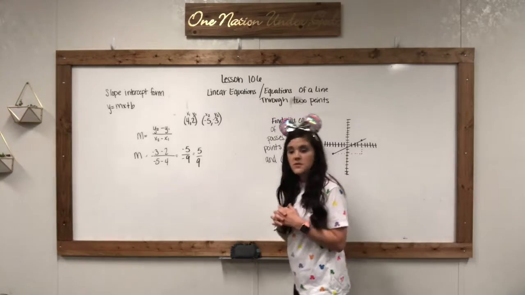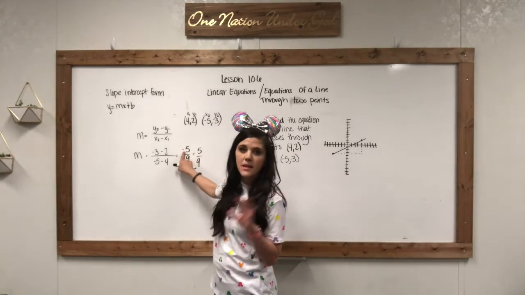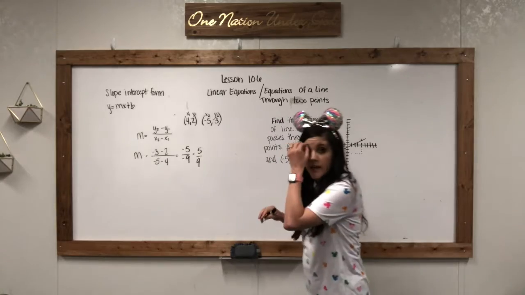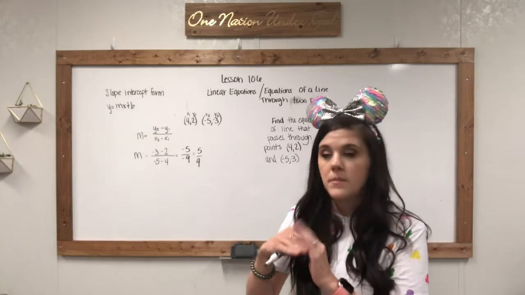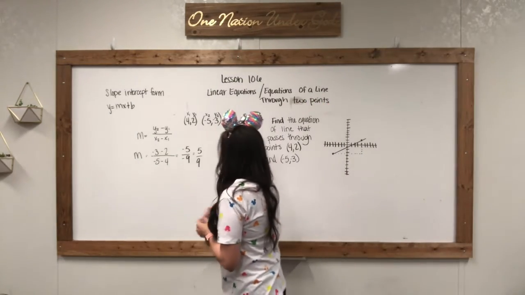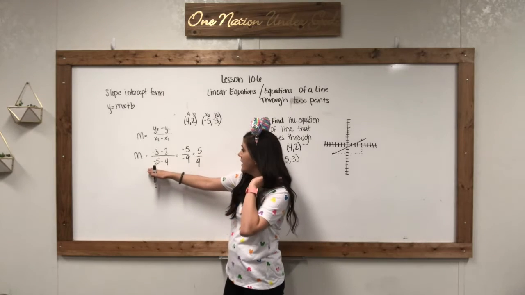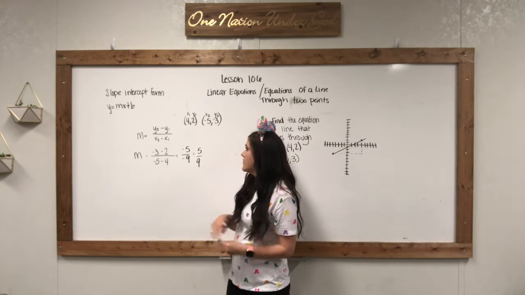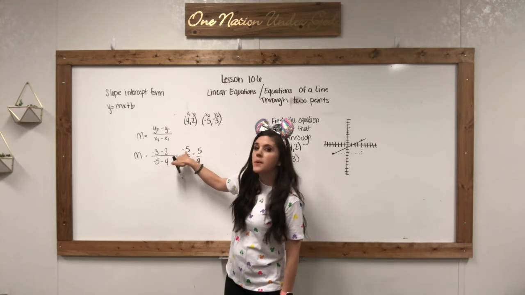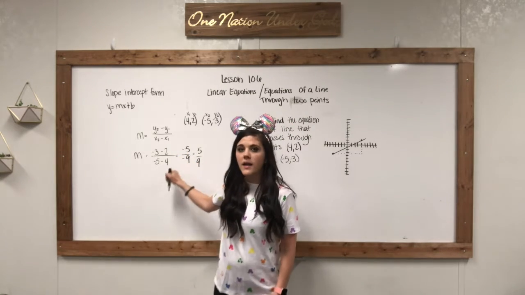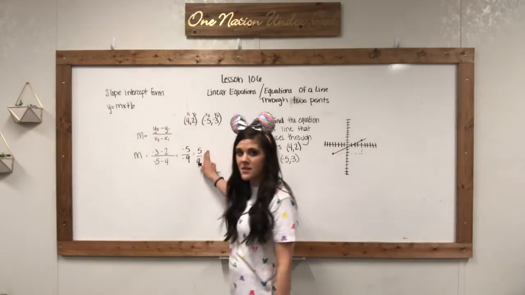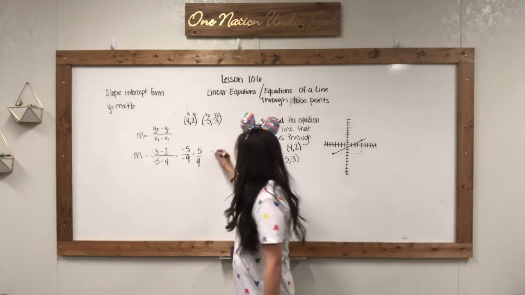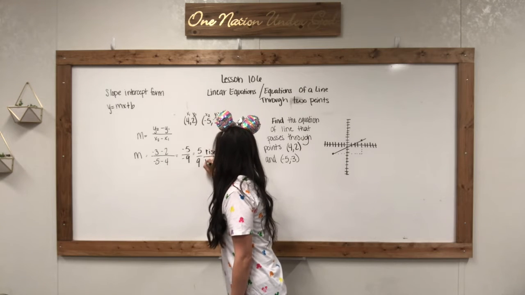So now I'm going to actually solve. Negative 3 minus 2 is going to give me a negative 5. Remember, if your signs are the same, you will add and keep the same sign. And then we have negative 5 minus 4, which is going to be negative 9. So I have a negative 5 as my rise and a negative 9 as the run. Don't forget, when you have a negative on the top and a negative on the bottom, those two are going to cancel out. So we are going to end up with a positive 5 over a positive 9. This is our rise, and this is our run.